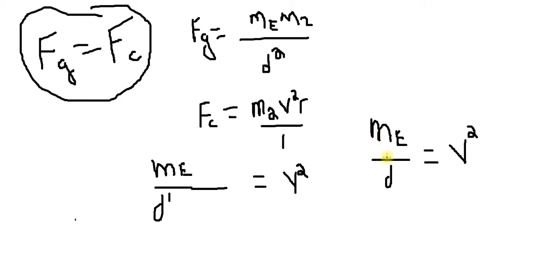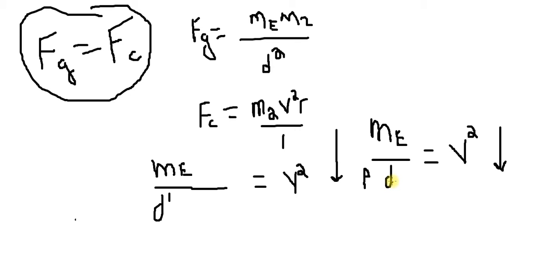It remains a constant. But what can change is our orbital altitude from the center of the Earth. We always think of altitude in terms of distance above the ground, but in reality, the formulas involve the distance from the center of the Earth. And then the velocity. So let's take a look at what this is like. Any time you have a fraction, when the denominator goes up, the overall fraction goes down. And this, therefore, has to go down if this equal sign is going to stay there.